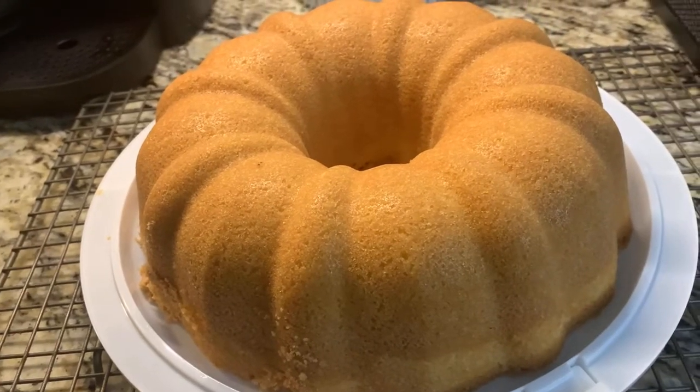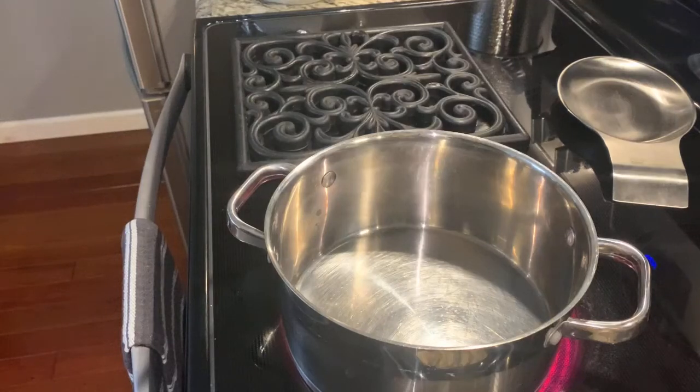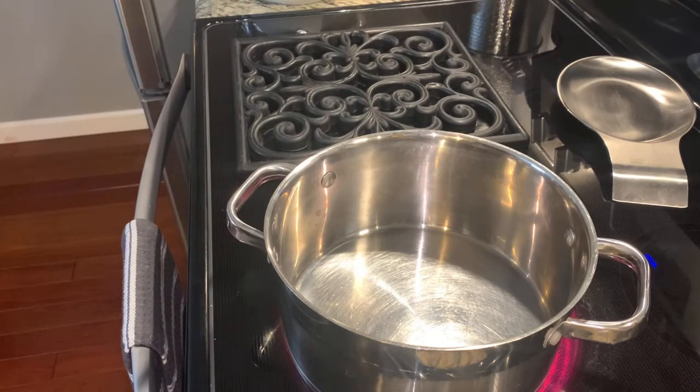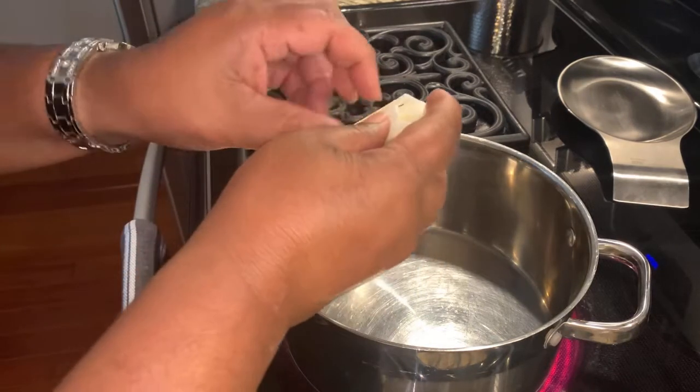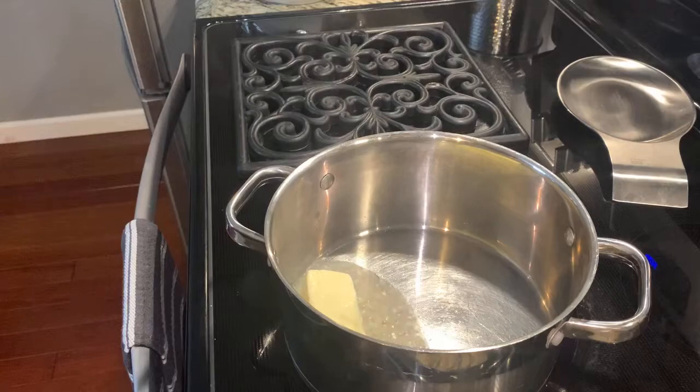So I am getting ready to make the glaze to go on top of it. The ingredients for the glaze, or the butter sauce, are 3/4 cup of white sugar, 1/3 cup of butter, 3 tablespoons of the caramel coffee creamer, and 2 teaspoons of vanilla. And all we're doing is just heating it up, and make sure that the sugar dissolves.